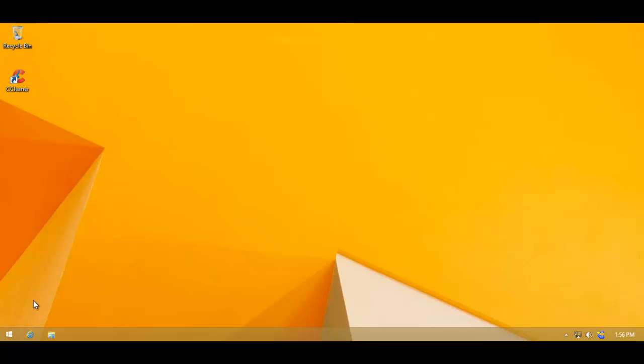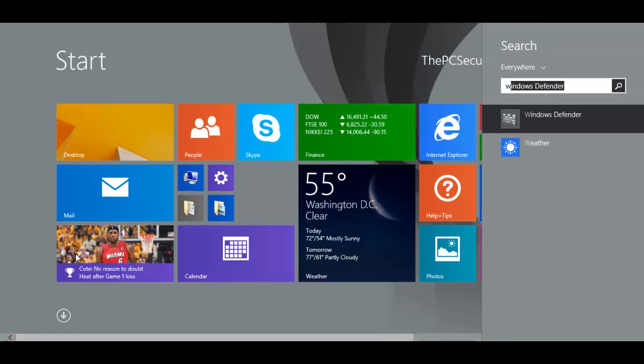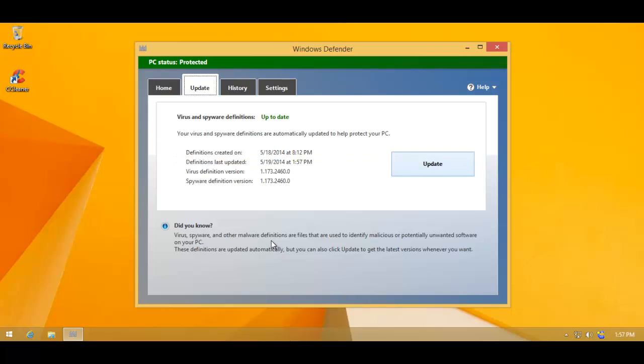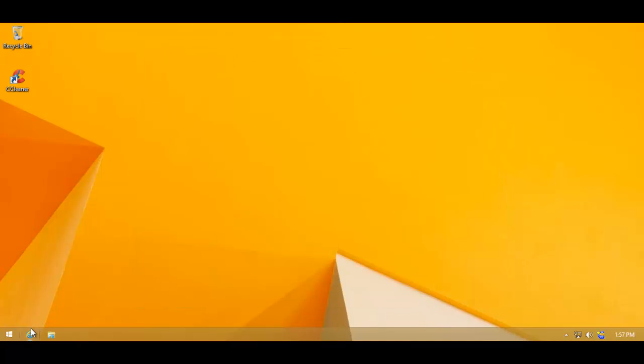So this is your default installation, and I'll just show you that Windows Defender is fully up to date. I've not entirely patched up the system because we're not going to check that part, and most of the malware I'll be using will be in the wild malware, so it won't really matter whether or not your system is patched. So this is purely Windows Defender, the download protection, SmartScreen filter, and Private Firewall, and we'll see how good they can do and whether or not they can protect the system from getting infected.